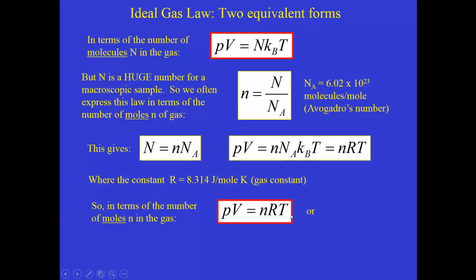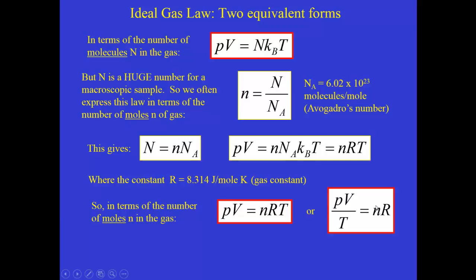And another way of writing this down is to realize that if we take PV over T, that's equal to a constant for a particular gas if the number of moles of gas stays the same. And so this can be a very useful equation to use if you've got a gas that undergoes changes in either pressure or volume or temperature, or maybe all three, because we know that this quantity, PV over T, for a particular gas remains constant, so that if the volume goes up, either the pressure must go down or the temperature must go up in order to keep this quantity on the left-hand side equal to a constant.